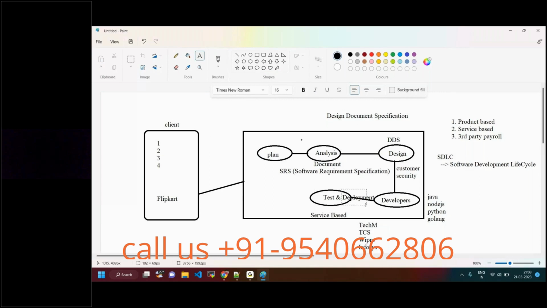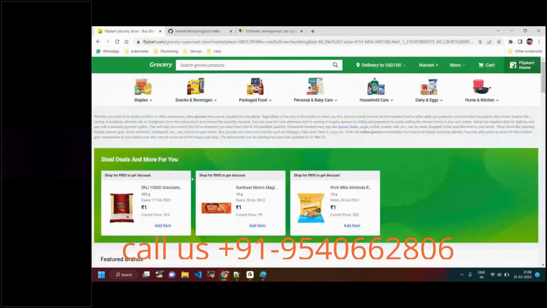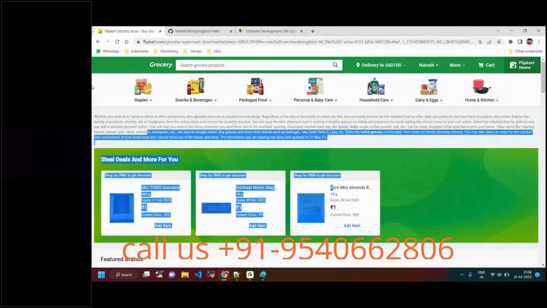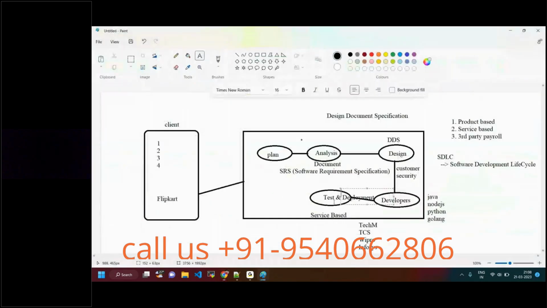Deployment in the sense, finally we are going to be seeing our application look like this. Okay, this is what our expectation is. Once you have done the deployment, customers can use our applications from that point of time. Once customers are using this application, there might be some issues in the initial days.